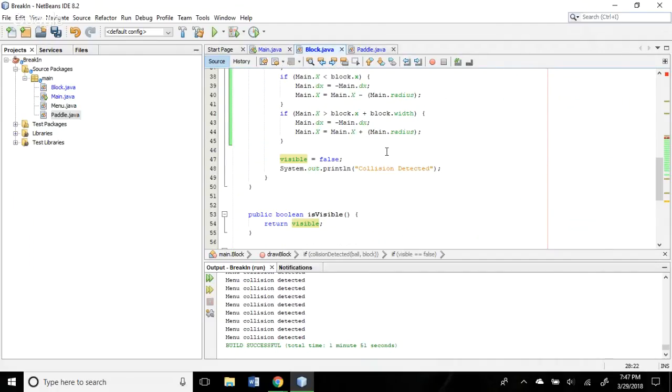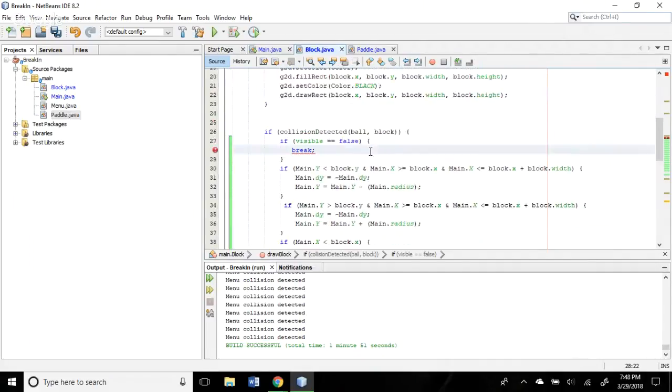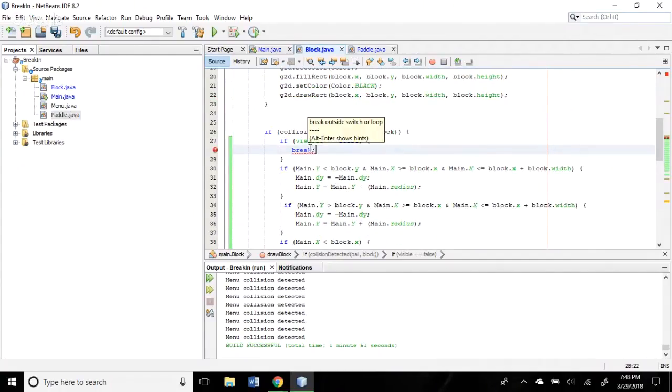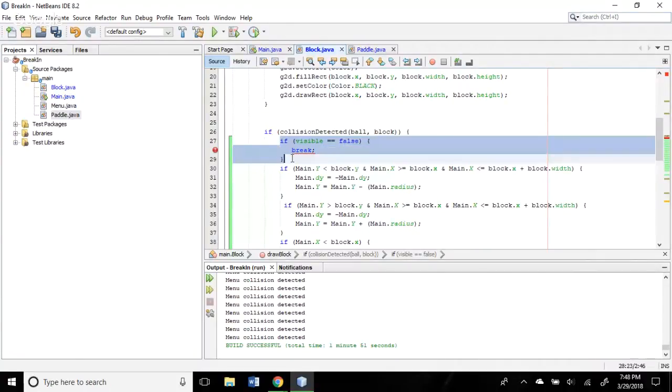We could just say if visible equals true as one of the requirements for this. If visible equals true. Yeah. Oh, yeah, that's true. But what I really want to do is just not worry about the collision if it happens. So copy that visible equal. Here's what I want you to do. Get rid of this if statement. This? Yeah.